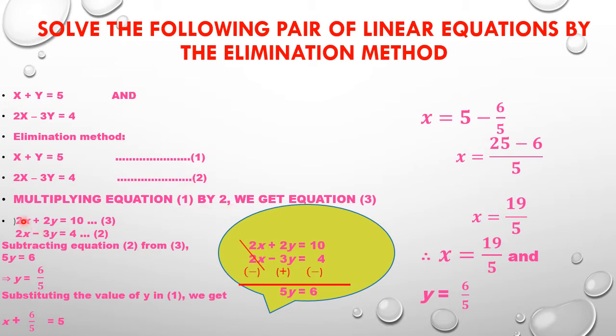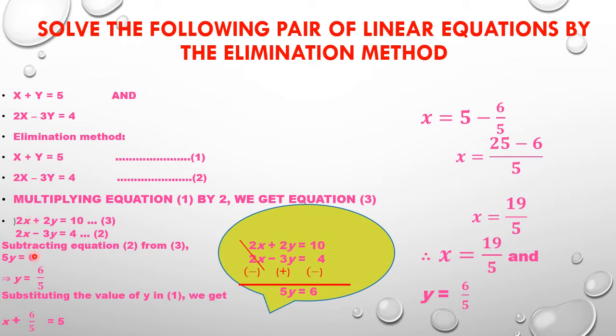Consequently, we got both equations such that the coefficients of x have become equal. This was required from the sum. Either you make the coefficient of x equal or you can make the coefficient of y equal. Here we have tried to make the coefficients of x equal. Now, once they become equal, it will be very simple for us to eliminate them.